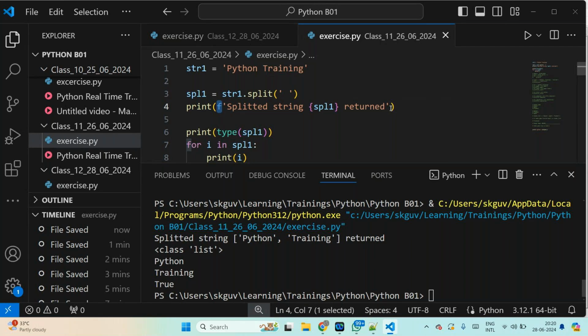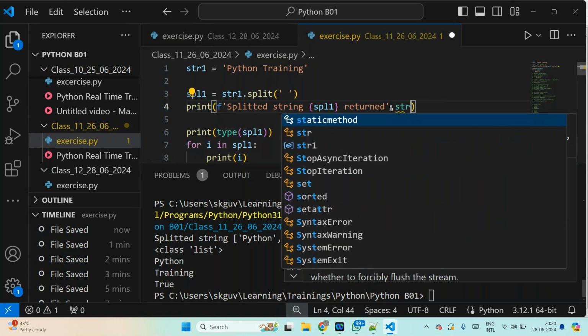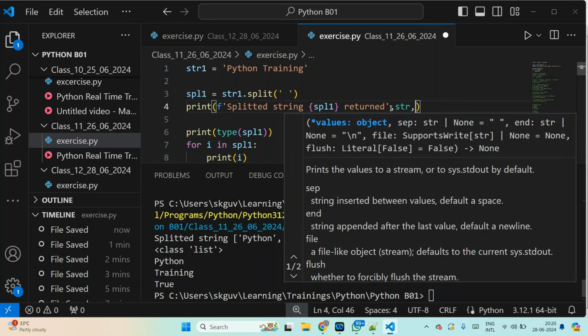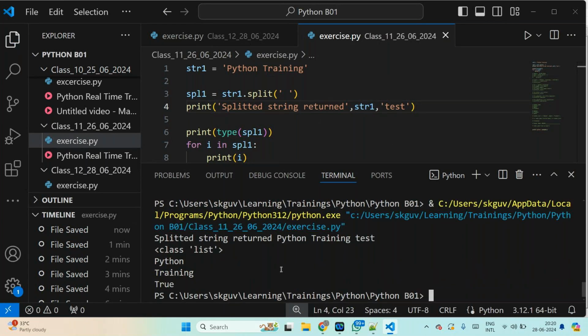If you have only one variable, you can give it with dot format. If you have two, you can give them separated by a comma, and again give the string you want, like str1 like this test. Like this also you can print, instead of the f string. Let me see what it printed.